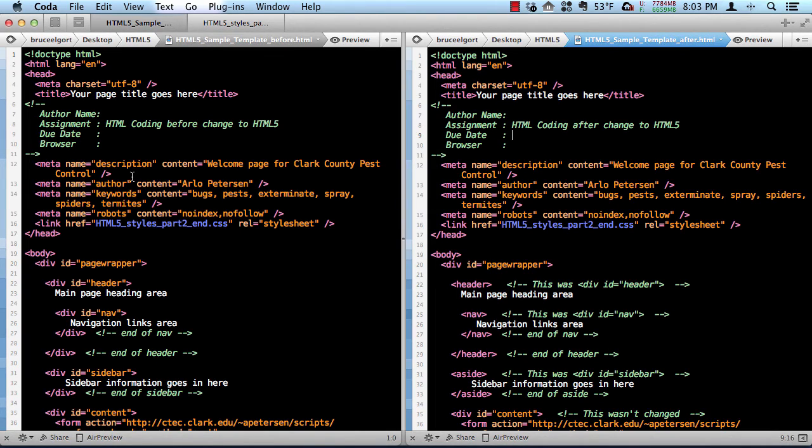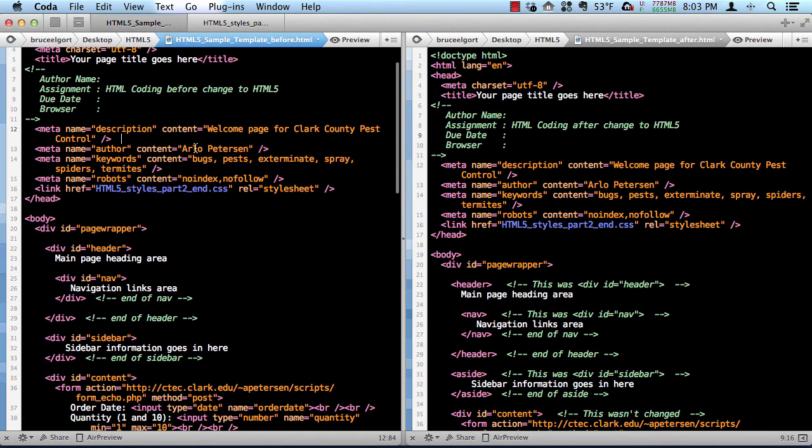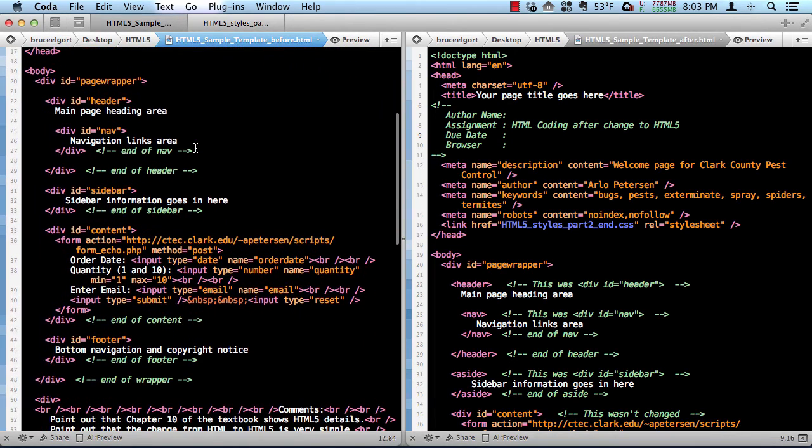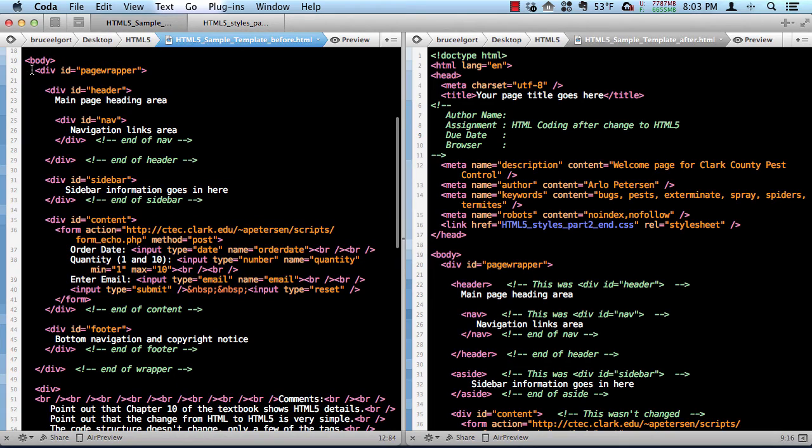On the left-hand side, in the left side of my page, I have what I call my HTML page before I've updated it to HTML5. And you're going to be really familiar with it because it's based on the CTEC 122 class template, right? We have a page wrapper, we have a header.